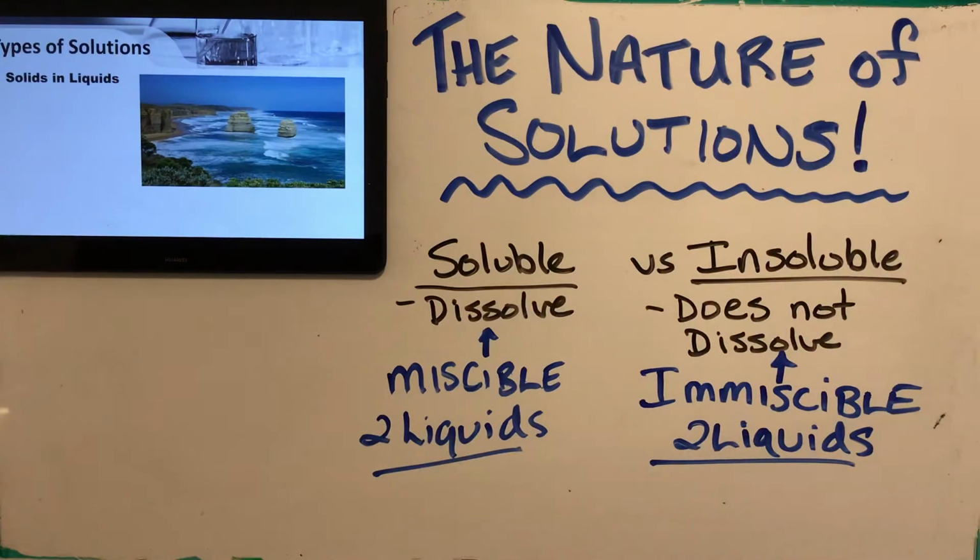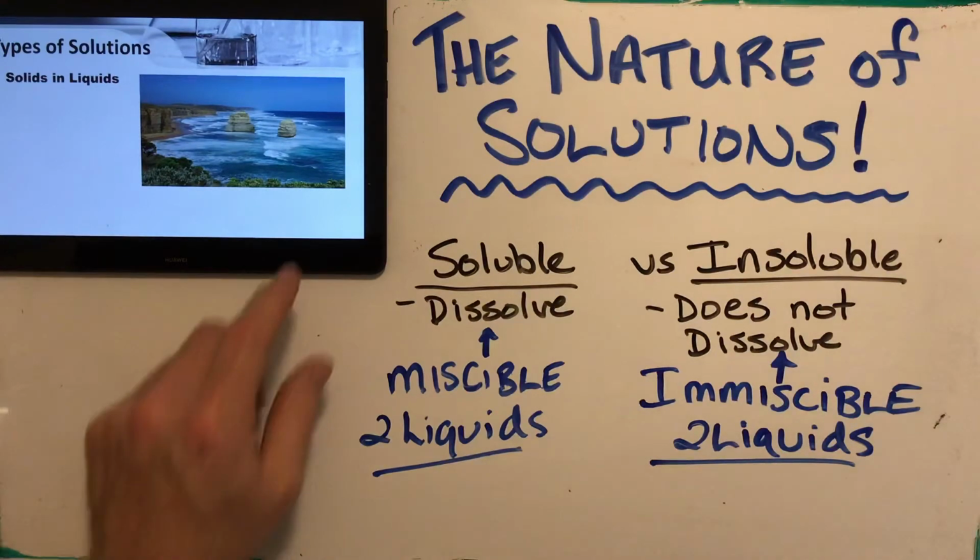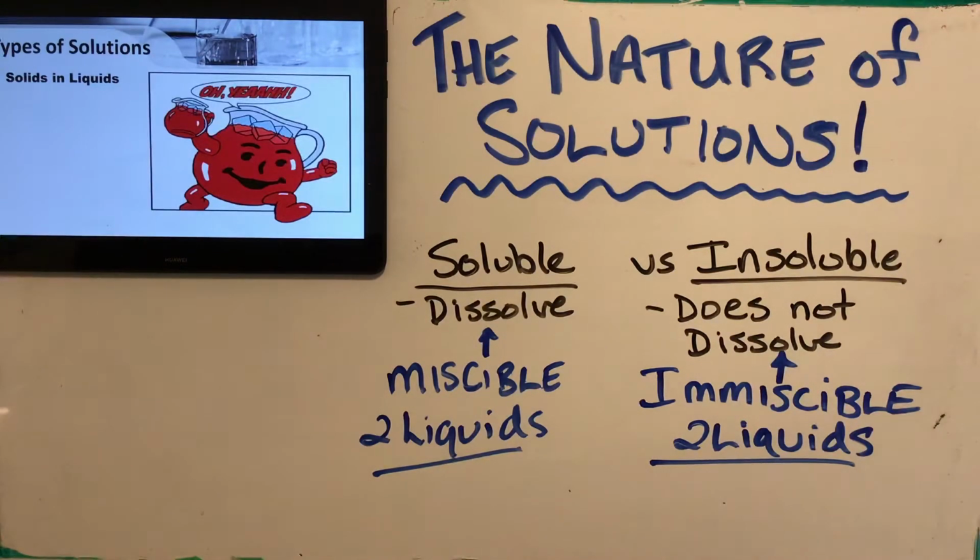It's taking a solid, and solids don't have to be like a solid rock. Powders, crystals, those are solids as well. A lot easier to dissolve those. So taking a solid and dissolving it in a liquid like water. Here I have salt water, ocean water. You would have the actual salt and minerals of the land, which is solid, dissolved in the liquid water. So ocean water is a great example of a solid and liquid.